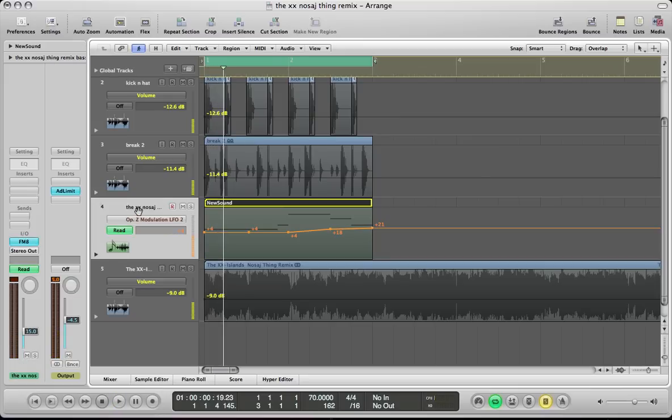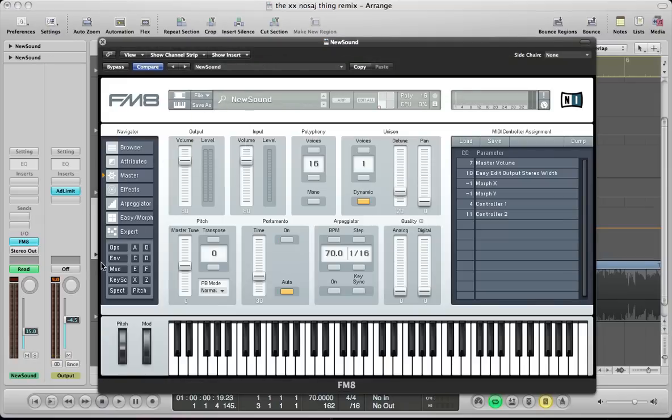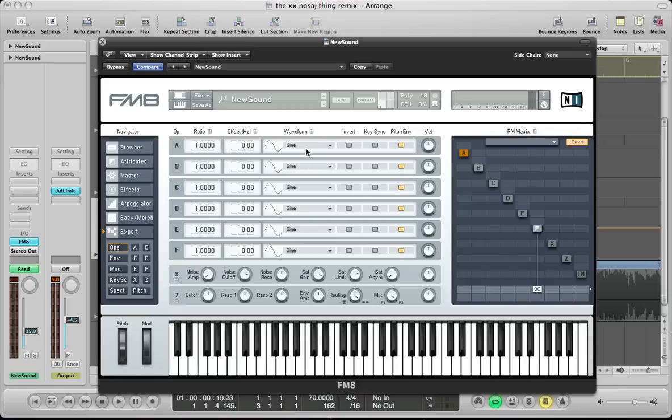Okay, so let's get FM8 and let's create a new sound and start programming this sound, starting with the operators here. We're going to be using all of the operators, so let's turn them all on, and we're also going to be using operator Z, which is the filter. So take the router of F from the output and route that to Z, and then route Z to the output, all at 100. And let's program these waveforms over here first.